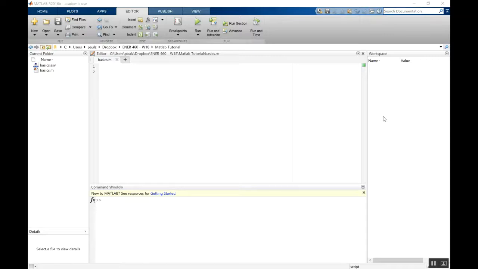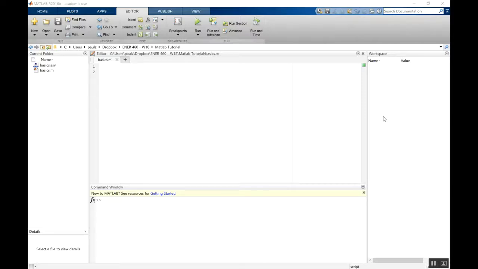Hello everyone. So today what we're going to do is have a little crash course on the use of MATLAB. So we're really going to scratch the surface and see how we can create variables, create arrays, vectors, matrices, plotting, as well as some programming logic, looking at conditional statements and loop statements in MATLAB.